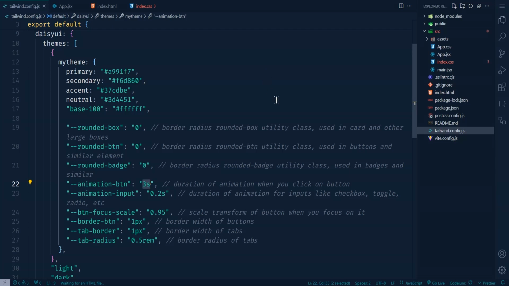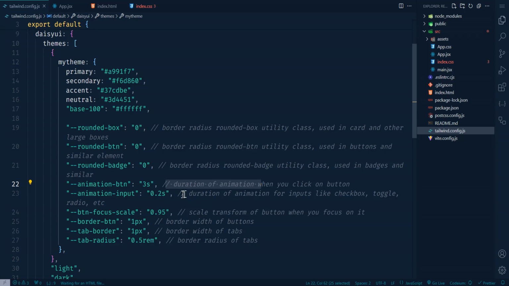So it should be like, duration of animation when the page is loaded, or when the components come to your viewport. Okay. So I don't know what's wrong with these settings, but this is how it works right now.